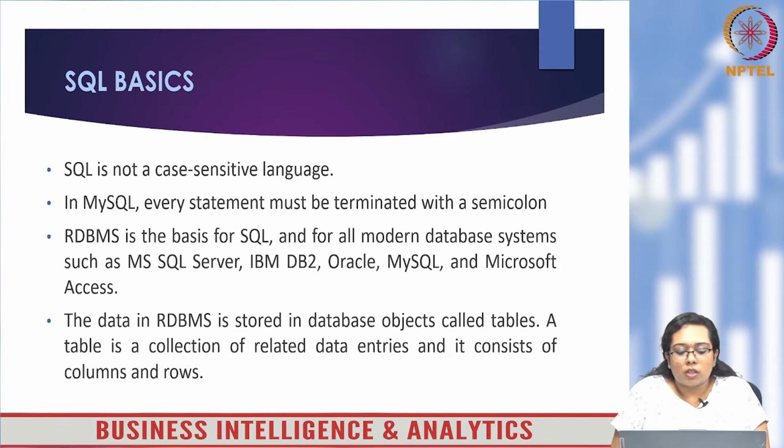As we already talked about our DBMS, which is relational DBMS, it is the basis for SQL and for all the modern database systems such as MS SQL Server, IBM DB2, Oracle, MySQL and Microsoft Access, etc. We also discussed how the data are stored in a relational DBMS. Exactly, the data are stored in the form of tables. What is a table? A table is a collection of related data entries and it consists of rows and columns.